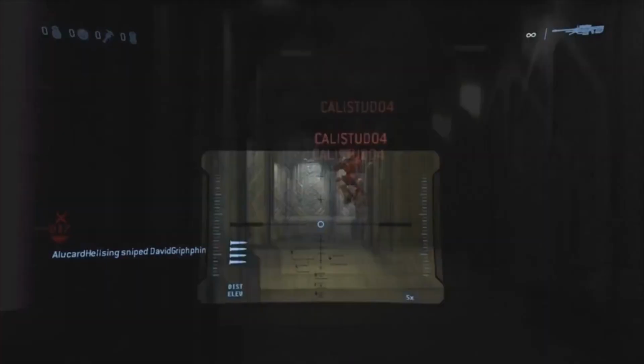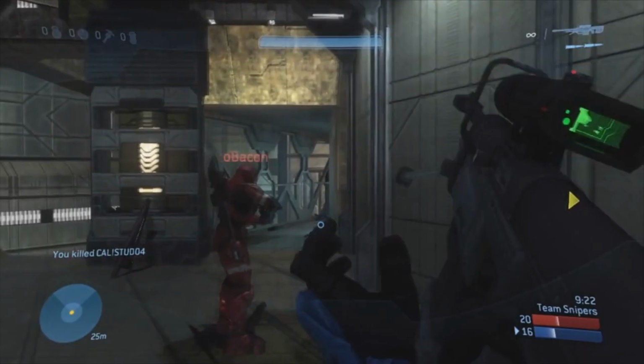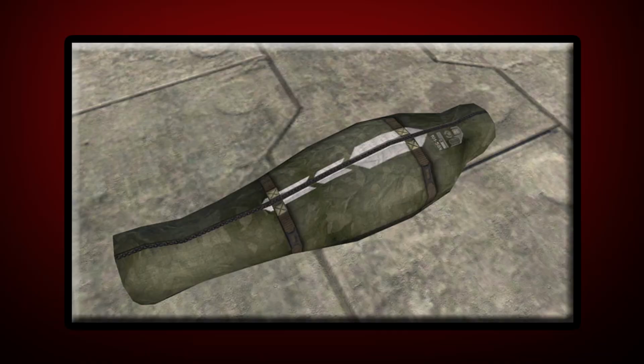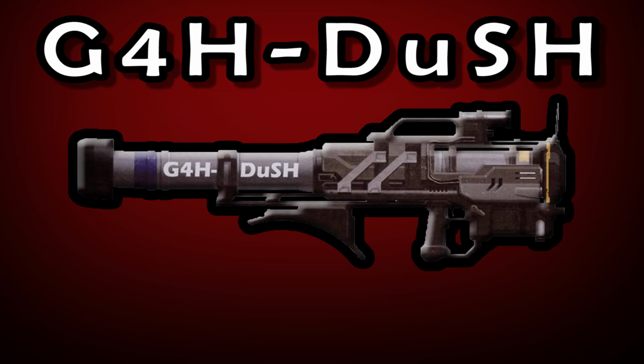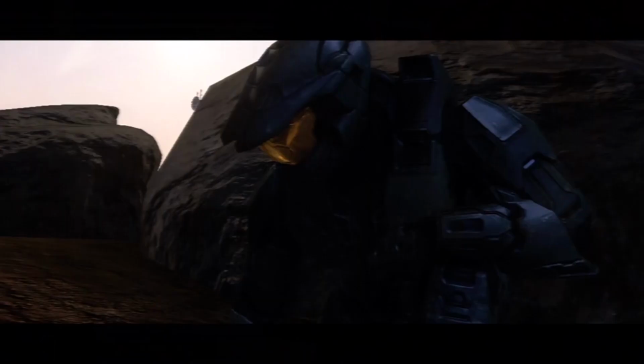The last two items that were cut from Halo 3 that we'll be talking about today are a body bag, which was cut due to unnecessary details or moral issues, and the G4H-DUSH, or Red Elite speak as Gadush, which was intended to be used as a guided rocket for ground-to-ground or ground-to-air combat.